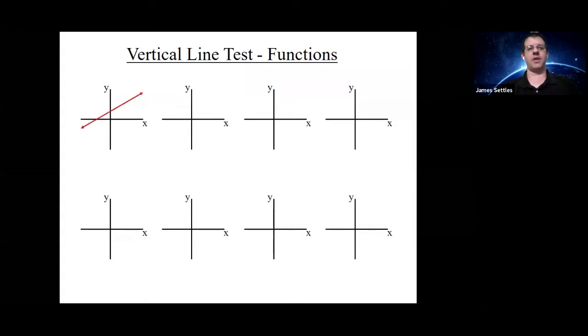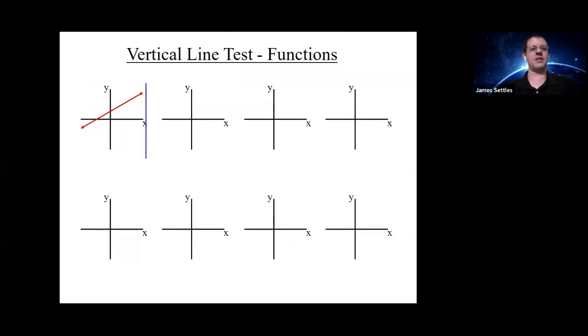And so we have a graph right here, and there's going to be a blue line that comes across this graph. Now, what we're looking for is, does this blue line ever cross the red line twice at the same time? And it's always kind of confusing until we get down to the bottom row. So let's just watch and see what happens. So watch this blue line. It's going to move across.